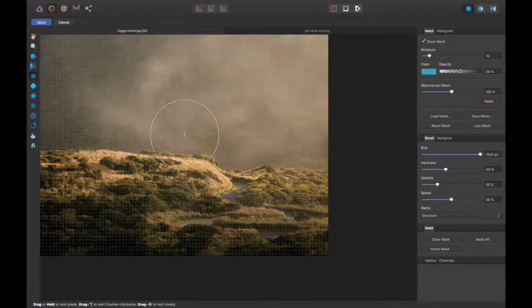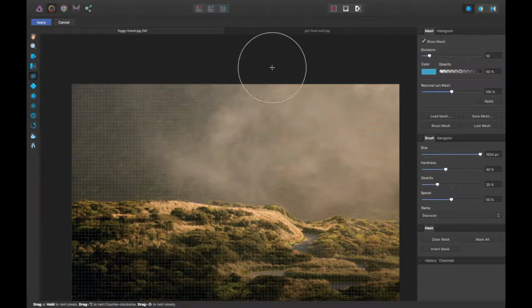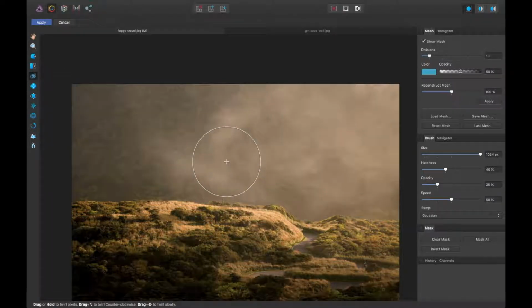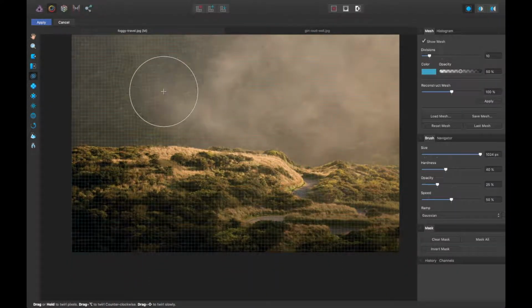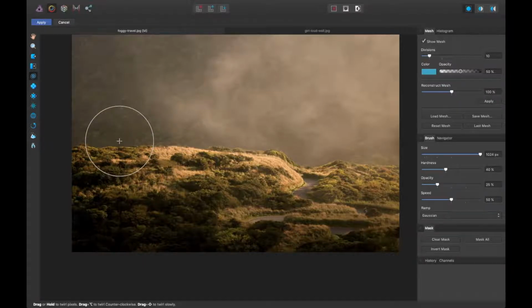Let's try maybe with this fog in the background using this twirl effect. And you'll see if you click and hold, it starts to basically spin. So you have just a little more subtle movement going on. So you can really make some abstract photos out of this if you were going for that effect, as opposed to going in and just, you know, making these things manually. This tool kind of lends you a hand to just skew an image to such a degree that it allows you to bring it to life.